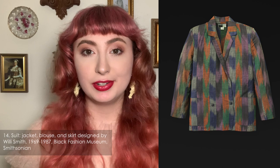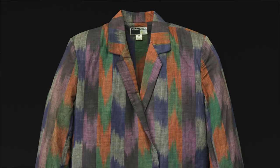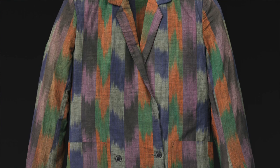Postmodernism and beyond refers to fashion created after the late 1960s, when occasion dressing and dress etiquette were really turned on their head or completely thrown away, producing garments totally different in nature from what we saw previously. First up is a jacket and skirt designed by Willie Smith in the Black Fashion Museum collection at the Smithsonian, with a wide date range of 1969 to 1987. The pieces appear to have an ikat warp patterning technique, though the museum describes it as a colorful brushstroke ikat print.